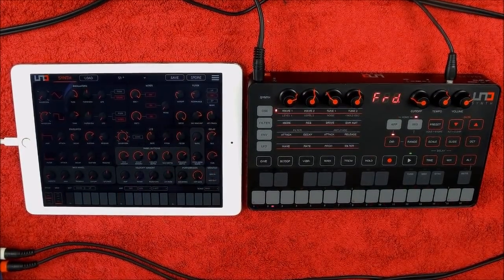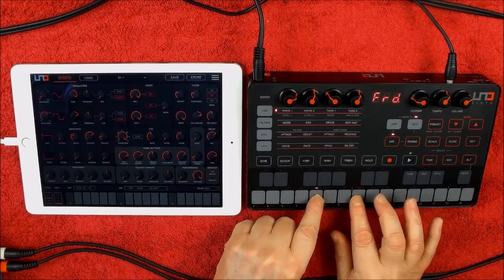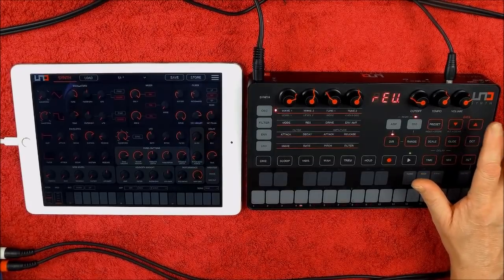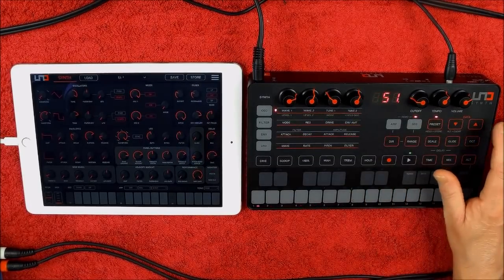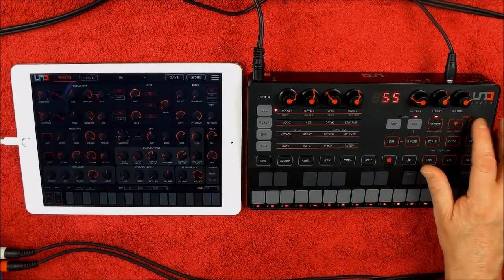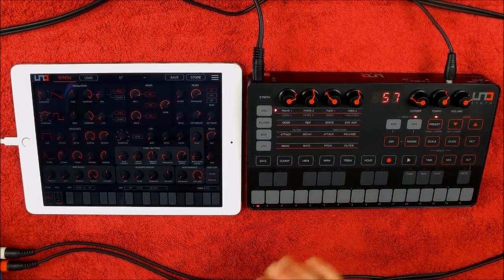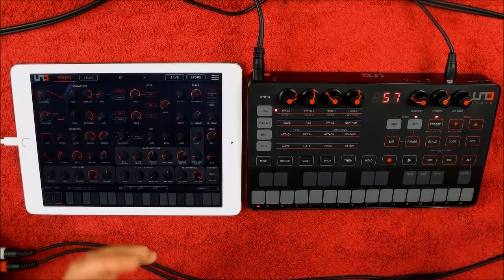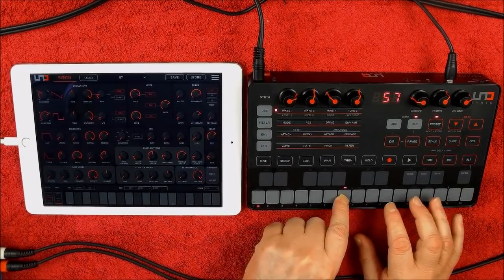So you can see it's really easy to get some really great sounds. Like I said, you get a load of other stuff, like the sequence. And it's also really easy. I'll do the sequencer in a separate video, because it's really easy to program a sequence and it's really easy to clear one.